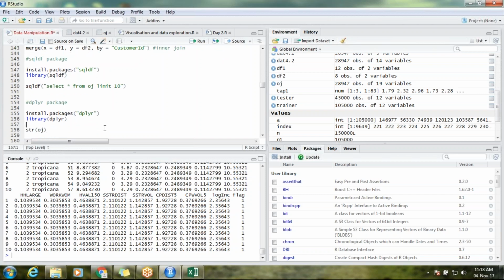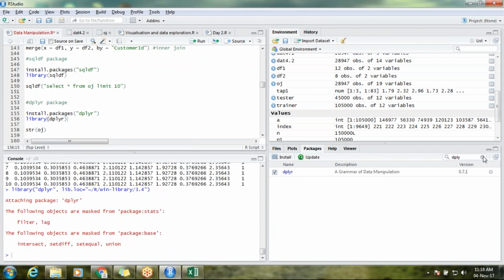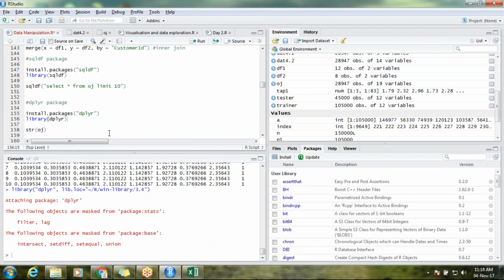So one more important package is Dplyr. Let me install that. Previously, as you remember, we have done the structure of orange juice.